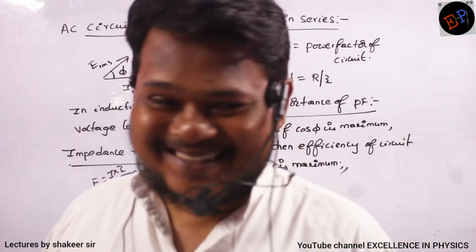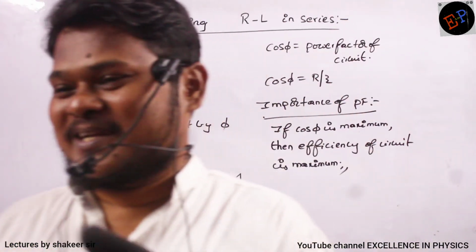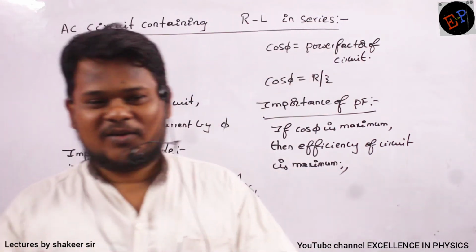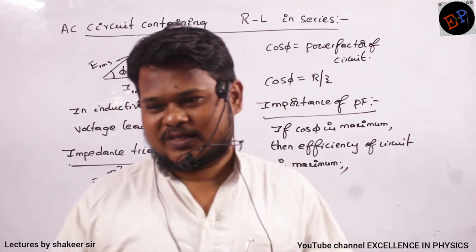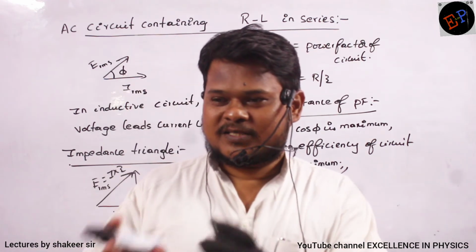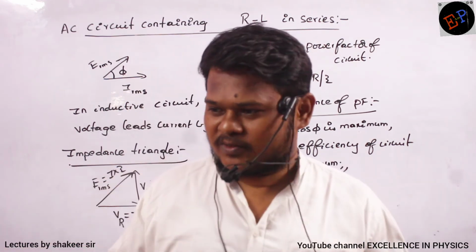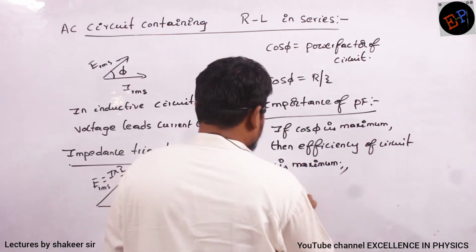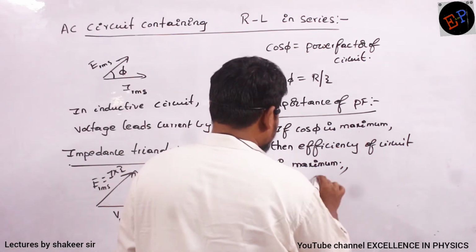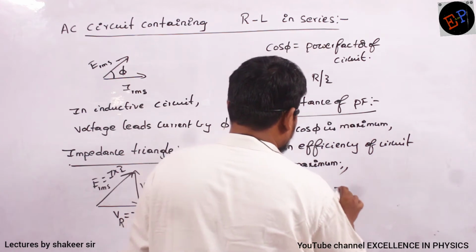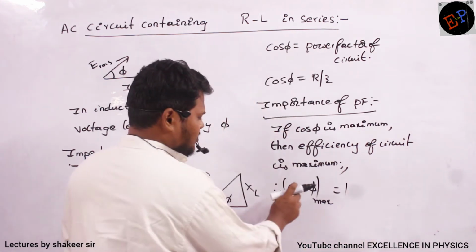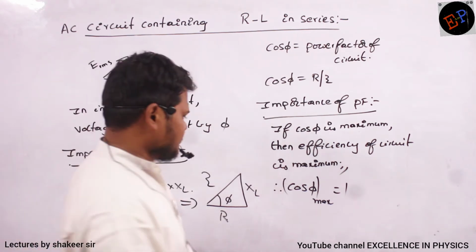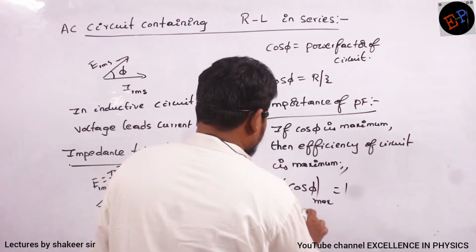Cos phi can have a maximum value of 1. That's it. Cos 0 is 1. Beyond 1, cos phi value cannot go. For sin theta and cos theta, maximum values are only +1 and -1. Beyond that, they cannot go. Clear, ma? So therefore, cos phi maximum value is how much? 1. And cos phi will become 1 when theta is equal to 0 degrees. So therefore, phi value is 0.